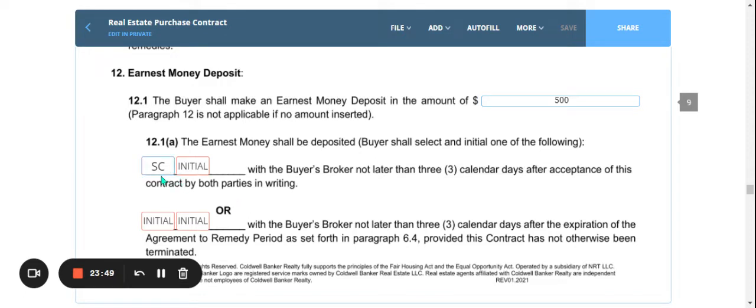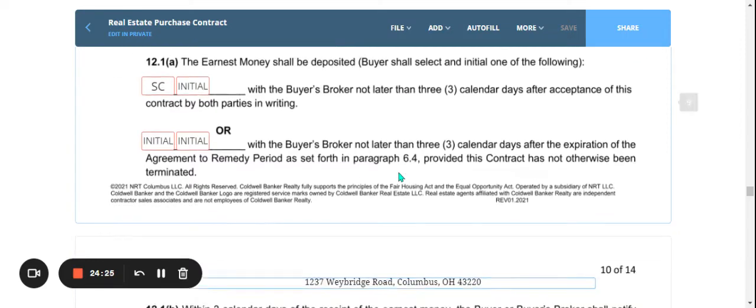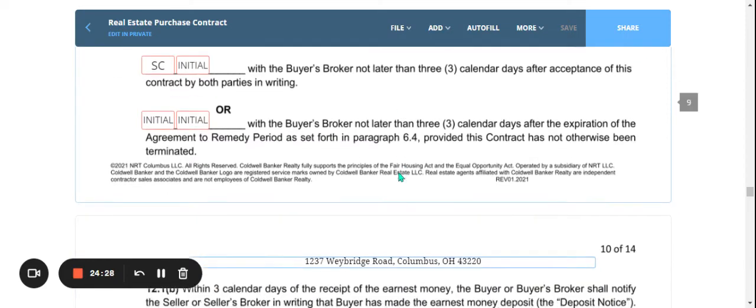So in that instance, you'll just sign here that you're going to deliver the earnest money within 3 calendar days of acceptance. Sometimes we're giving earnest money before we even perform inspections. I will try my best to get it to after we perform inspections. That way you're not at risk of losing your earnest money before we do inspections. It really just depends on the competitiveness of the house. That's why I always say maybe not go to the house that has 80 other offers on it, but that's a different video.